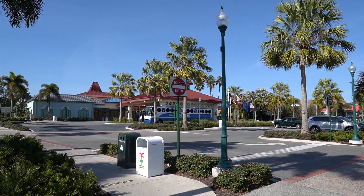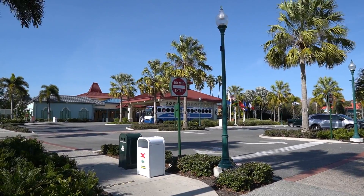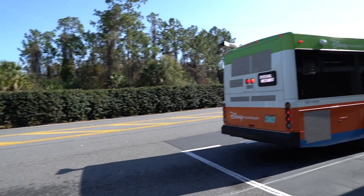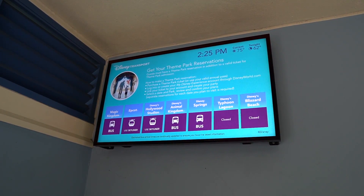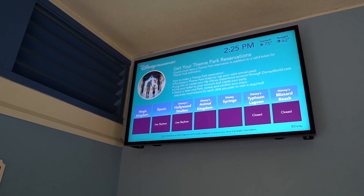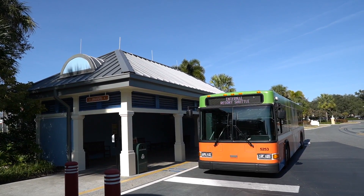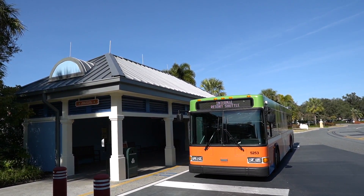The first thing I want to point out: the main lobby is right here. We just saw a Magical Express pull up, though that service is going away starting January 1st, 2022. You do have parking here for when you first check in, and right out here you have your first bus stop very close to the main lobby. The Disney buses will take you to the theme parks, the water parks, and Disney Springs, but here at Caribbean Beach it is the hub for the Skyliner. To get to Epcot or Hollywood Studios you would take the Skyliner.